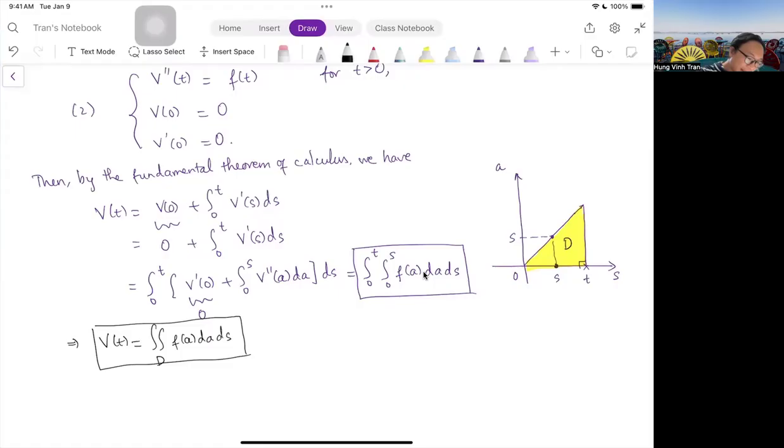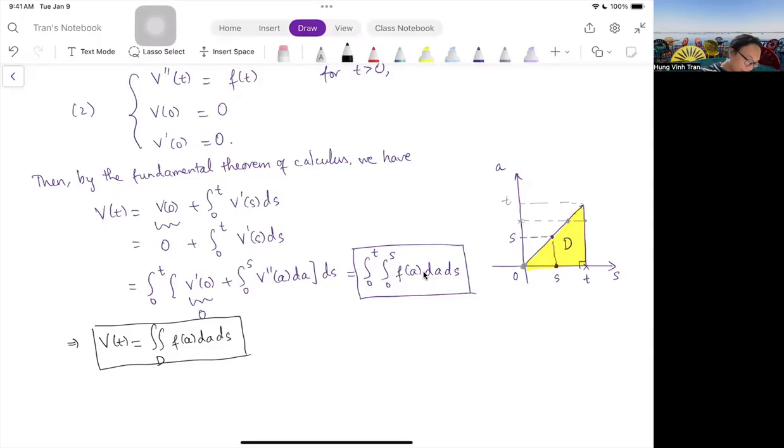So if we do ds di, let's look at that. If I do ds di, then meaning what? I see that I is running from 0 to t, and for each I, you can see on the figure here that s is going from I to t. Okay, so by Fubini, let me write down.